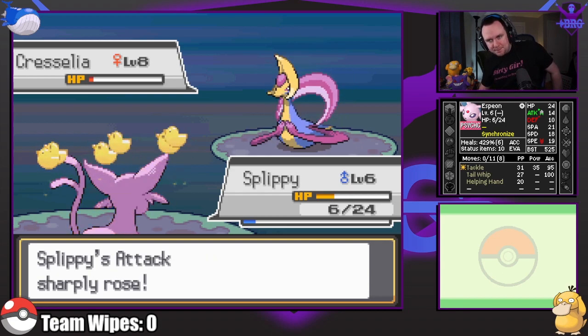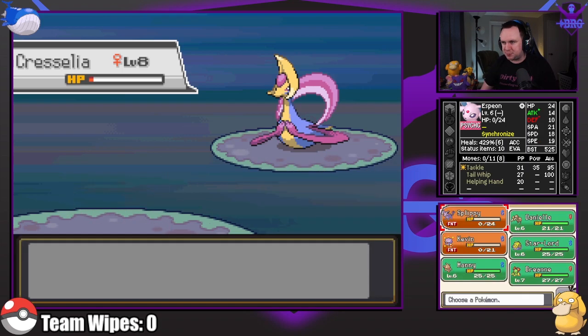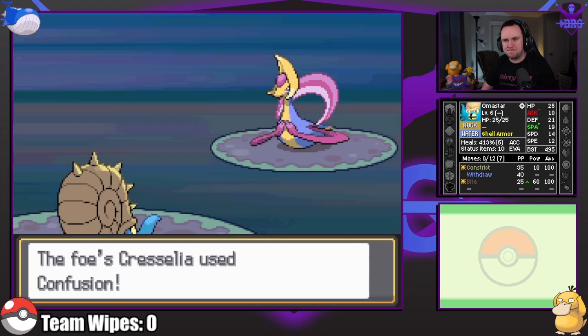Oh, it comes down to a coin flip. Coin flip! Come on, Splippy! For the cause! Okay. Splippy just died. Who gets to be the hero of this story? Well, Manny dies to one confusion. Come on, Star-Lord! Take it out with your super effective bite!